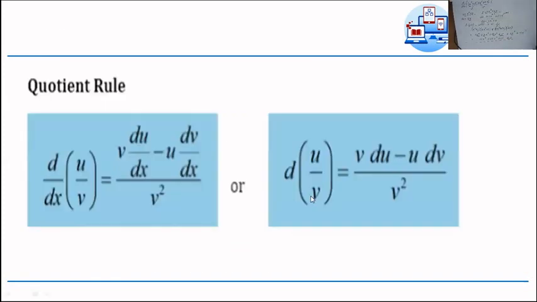Okay. So next we have your division. Okay. So for our division, we have the quotient rule. u over v is equal to v du over dx minus u dv over dx, or u over v is equal to v du minus u dv all over v squared. So yun po yun sa divisions po natin. Okay. So try po natin, no? The derivative with respect to x of 3x squared plus 4 divided by x. Diba? Example yan, no? Okay?